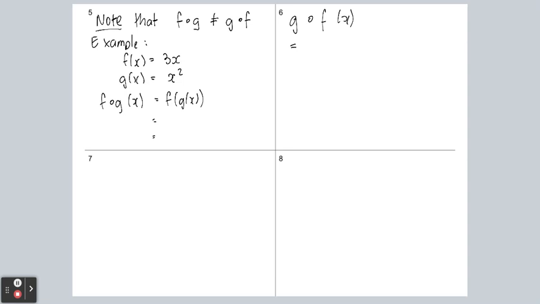Okay, I've got an example there. We've got f of x equals 3x and g of x equals x squared. I might just pause the video and give you a second to see whether you can get ahead with this, and that will confirm whether you're okay with this kind of stuff before we move on. Can you work out what f composed with g is? That should be reasonable to do. Maybe. It's okay if it's not. You only have to wait a minute and then I'll go through it anyway. And then what does it mean for g composed with f?